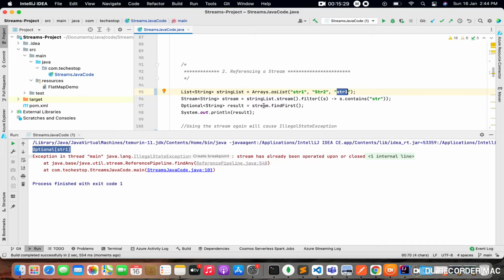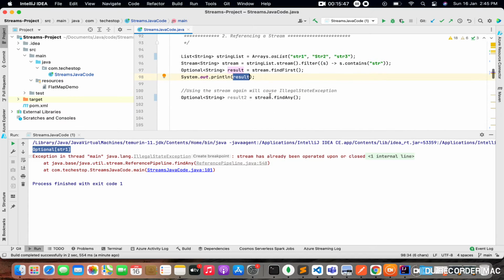But the terminal operation we have here is findFirst, which returns the first string that satisfies this filter condition, and that is what we get in the result variable, which is an optional variable in our case. And the second statement we were talking about: since the stream has already been operated upon or closed, we can't execute any operation again on that particular stream.